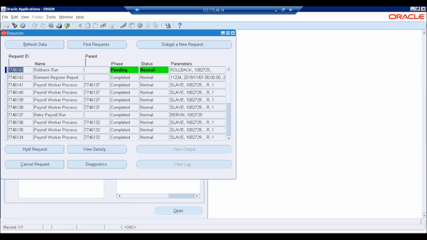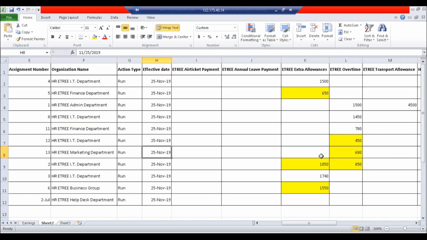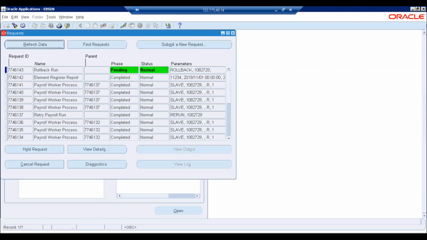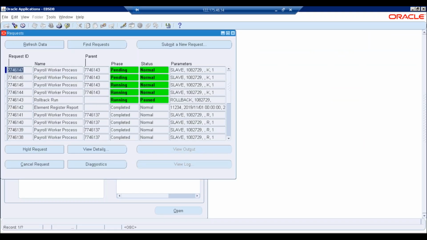Even after the rollback, we have 2 more options. Either you go to the element screen and change these values. You can navigate to all the 6 employees' screens, the element employee assignment and the element screen, and you can change it. Or else, you roll back the batch element entry and change it over there. Directly you cannot change it in the batch element entry because those values are transferred. After transfer you cannot change it. We have seen there is a grayed out mode, right? So you have to roll back the data as well and then you can do it. I'll show you those 2 things now.